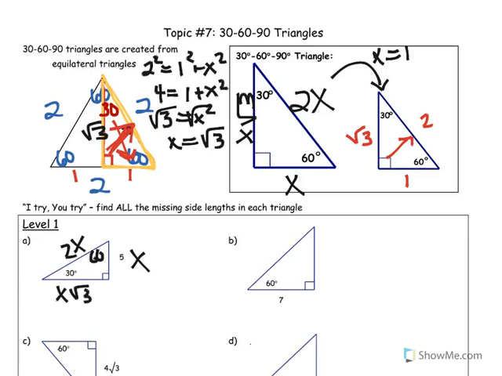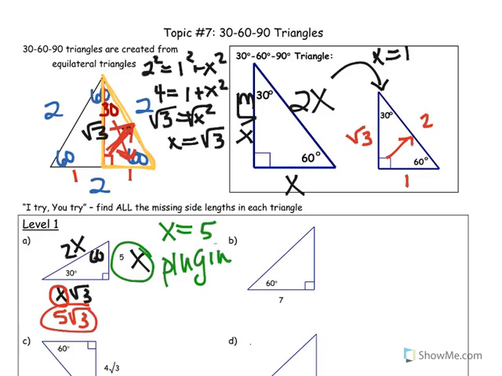And just like we did before, where did I give you some information? I gave you that the side that's labeled x. So I know that x has to equal 5. And now I can just plug in. So if x is 5, then this side length here, I'm going to plug in for x, has to be 5 root 3. And this side length here, I'm going to plug in for x, it has to be 2 times 5, which is 10. So my side lengths were 5 root 3 and 10. All right, pause the video and try example B.